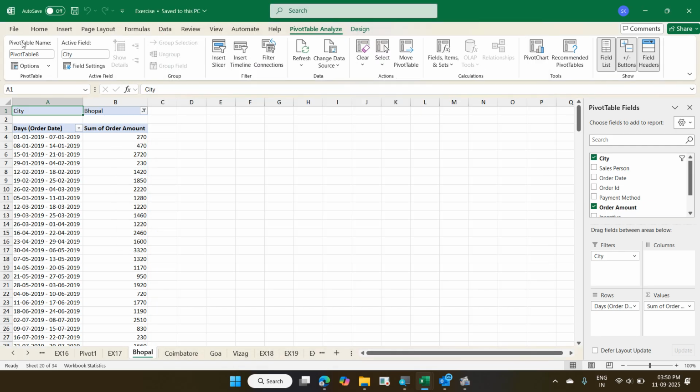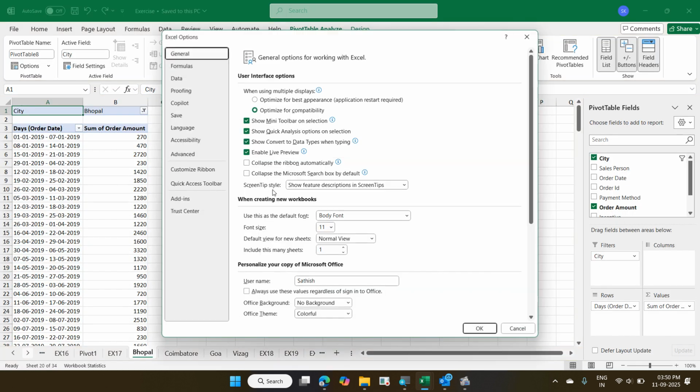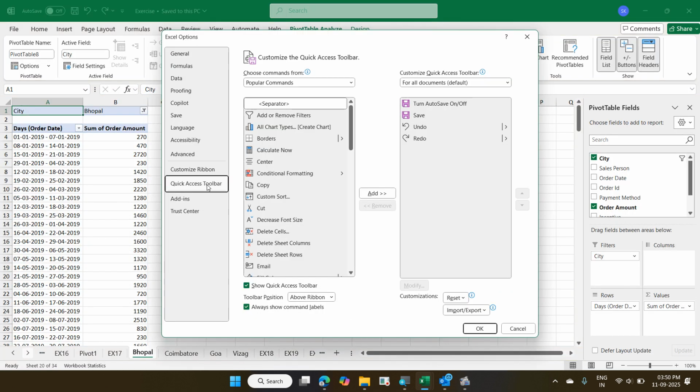Before that, if you want to send a mail, of course you would have known the requirement. Your Outlook should be configured, correct? Your system should have Outlook configured. I hope Outlook is configured for everyone, right? Quick access toolbar. Popular commands. Popular means most frequently used, most favorite commands.